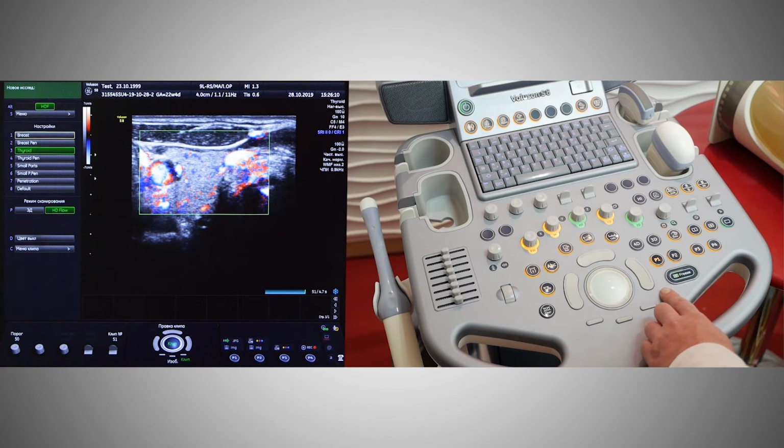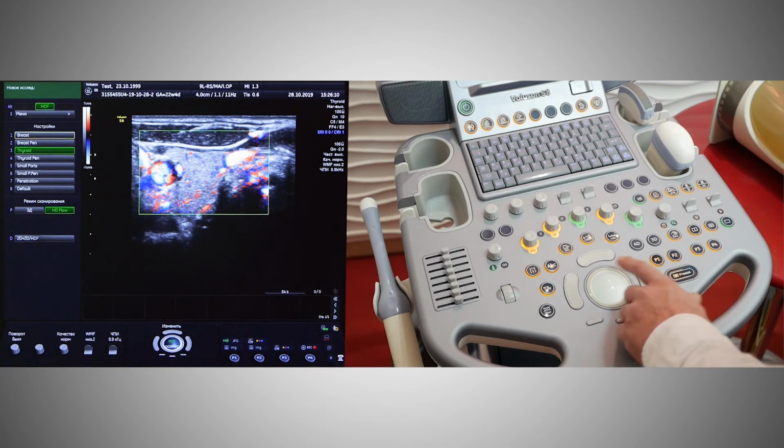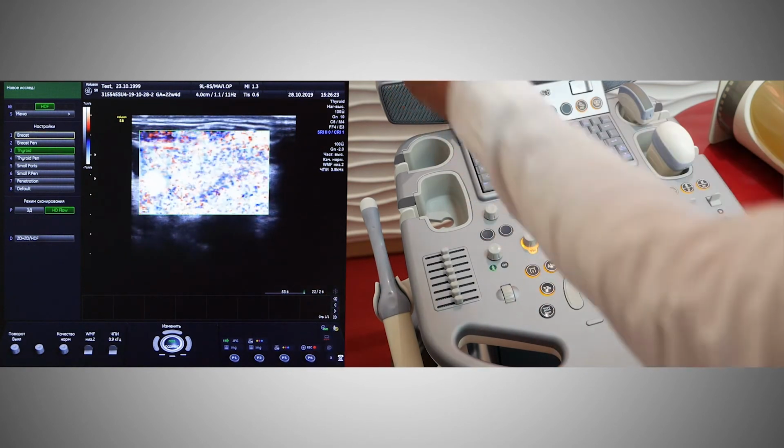This system is equipped with a directional energy Doppler, which we see on the screen, and also a simple energy Doppler, which changes in the left column on the screen.